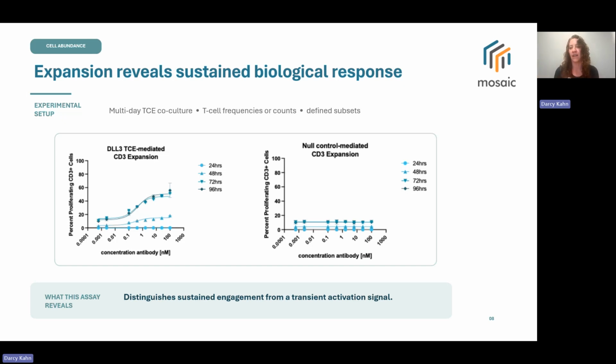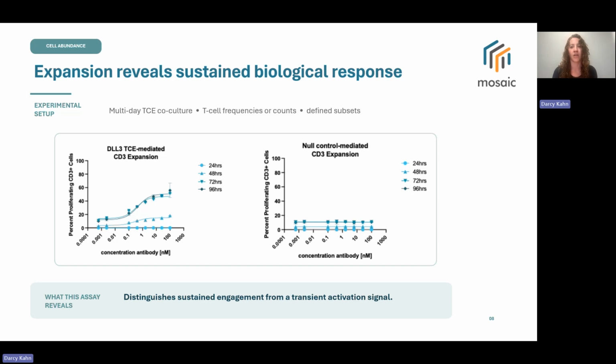This isn't that the effector cells are just dying off from a lack of activation. They're alive and they're simply not expanding because they don't have that same target engagement that the cells in the other test group do. And so that's what tells you the effect is real biology and not just an artifact of unhealthy cells. And so, you might wonder why this actually matters for your program.